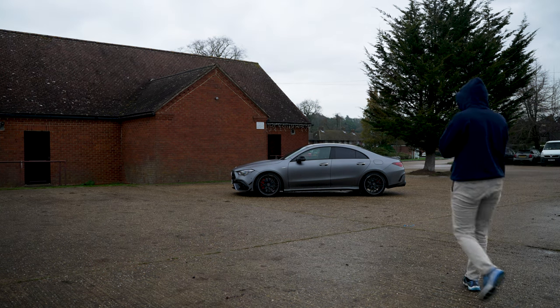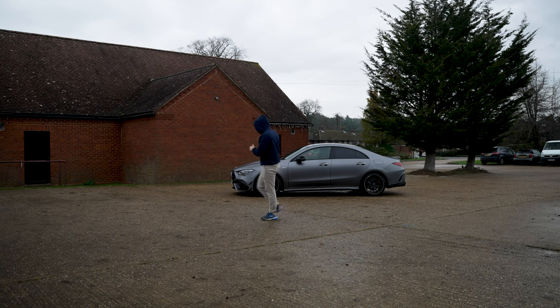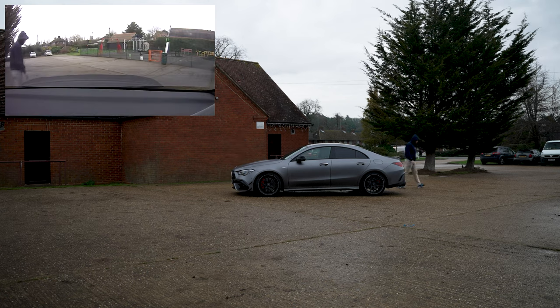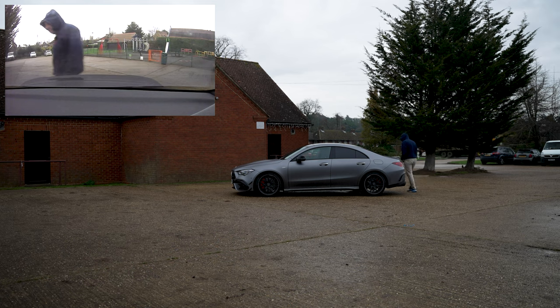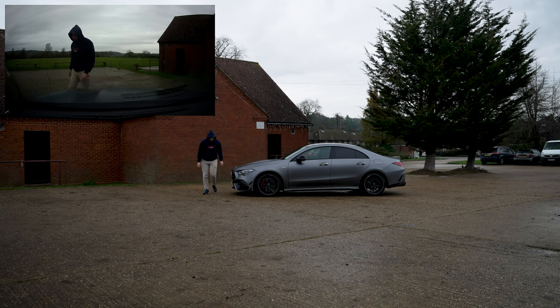Okay, so this is me now approaching the car from the side. We're going to walk around the front and we're going to see if it picks me up from this sort of distance. Looks like it's done a great job and it started recording before I even got into the frame. I'm walking around the entire car now, so let's see if it picks me up at the back too. Yep, there I am, looking very suspicious. Then back to the front again. Looks like it's done a really great job to continually capture everything.